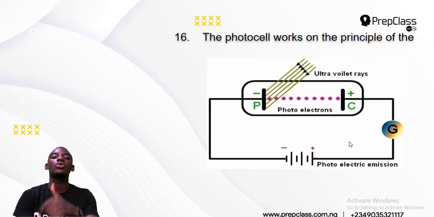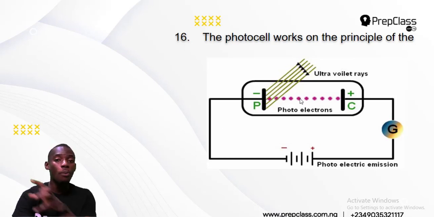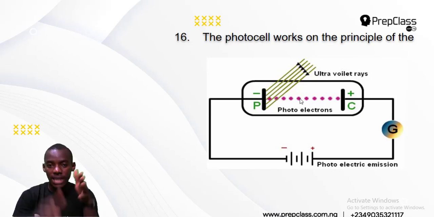That means when you are coming to the door, light is being sent, and the photocell will sense your shadow blocking the light and send what? Electrons that will press a button in the door, and the door will automatically open on its own. So this thing here is a photocell. It is light sensitive, and when it senses you coming, it produces electrons, and that electron will complete the circuit, make the current flow, and then the door will open up for you before you reach the door. And then you just walk in and wonder, why is it opening? It is just a photocell inside the door that senses you, and that is just it.